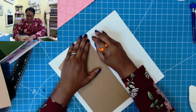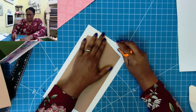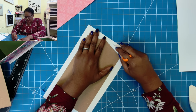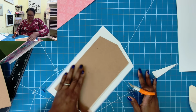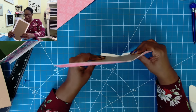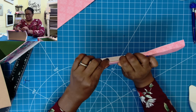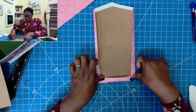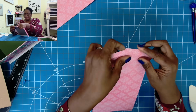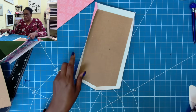Then I will trim away some of this. And then again, we just follow the shape. So now I'll stand it up and train my paper to fold over. And all I'm doing now is just making sure I have really good corner creases so that we can miter. And I think you can see my lines right there. That's where I'll be cutting.